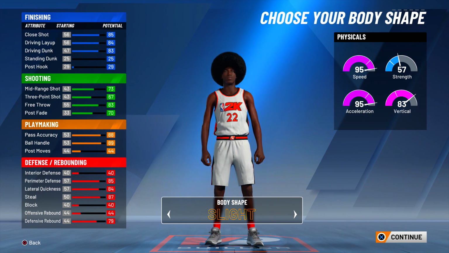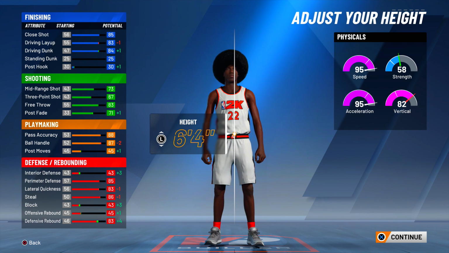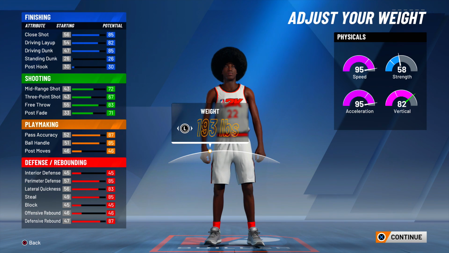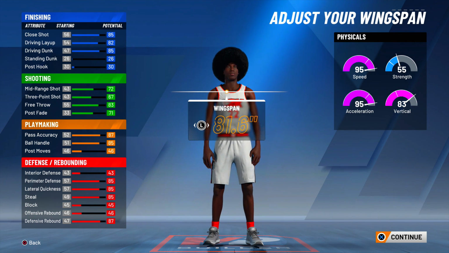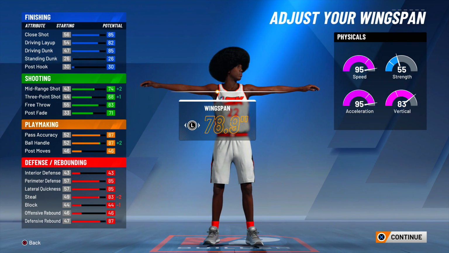Now this build, the number 2 most overpowered best build in NBA 2K20 is the 2-way slashing playmaker. You guys already know, like super popular build. You're getting Hall of Fame playmaking and Hall of Fame defensive badges. You're getting a crazy amount of badges, over 60 depending on how you create it. Hall of Fame playmaking, Hall of Fame defense, like I said.